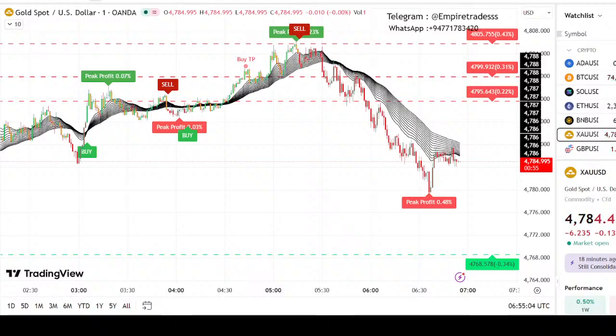News trading is a strategy employed by traders to capitalize on market volatility triggered by economic reports, geopolitical events, and other significant news releases. This approach leverages the swift and often substantial price movements that follow major news events, aiming to profit from the market's reaction to newly available information. News trading can be applied across various markets, including forex, stocks, and commodities, but it requires a solid understanding of the news events that drive market behavior and the ability to act quickly.